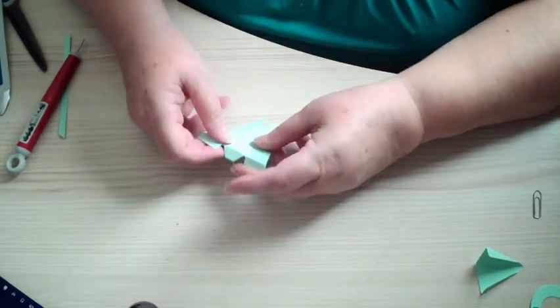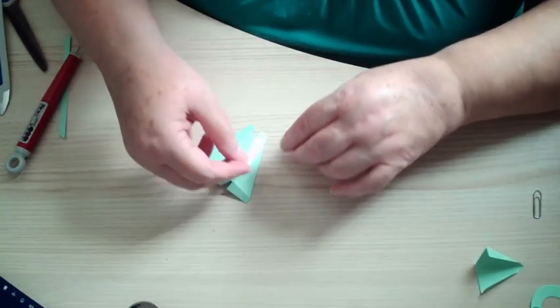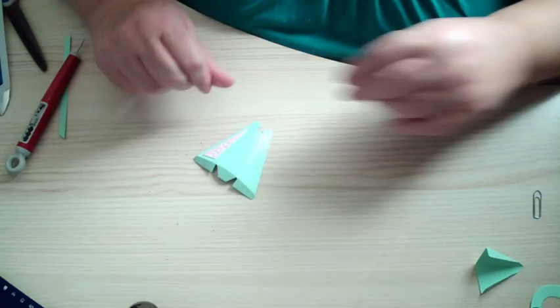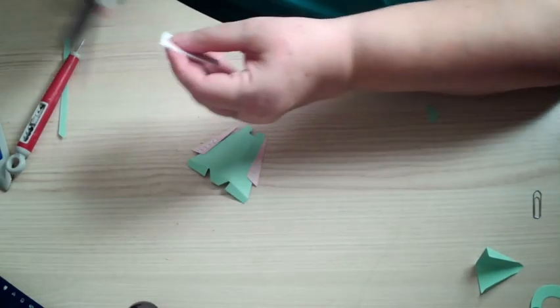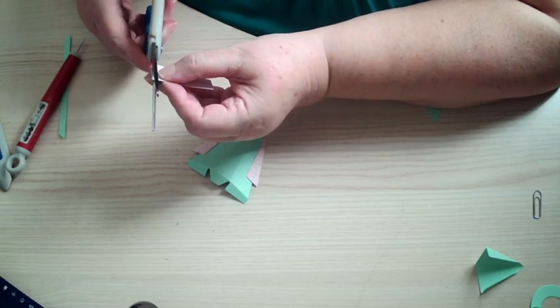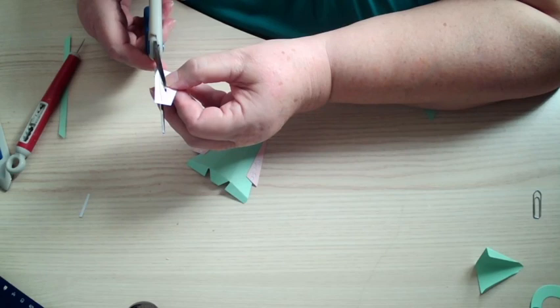We'll leave that to one side and then just do this bit here. That one's going to go on that way, and that one's going to go on that way. I'll just come along with the scissors — I'm going to stamp that on and snip off what I don't need, and then that gives you another colour underneath.